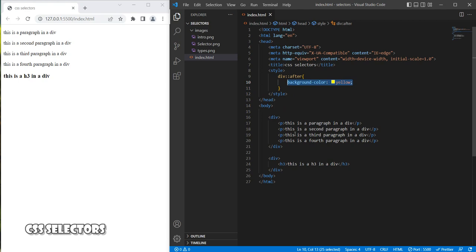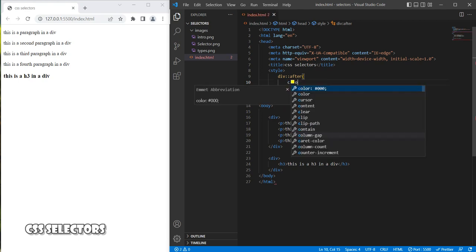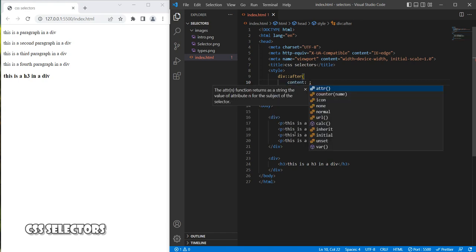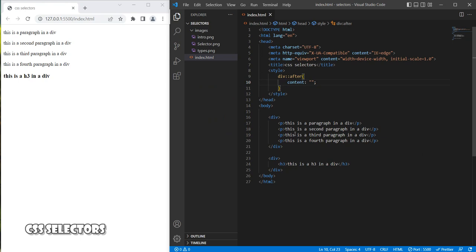First of all, I will do the declaration, the content. If I want to put anything, I can put maybe a word. You can see immediately after the div I'm having the word. So after. I can still go ahead and style.